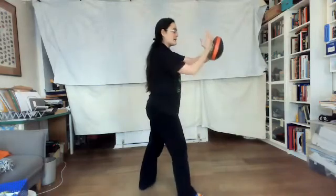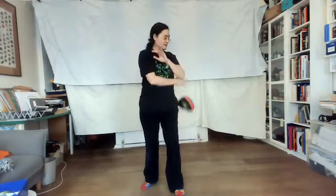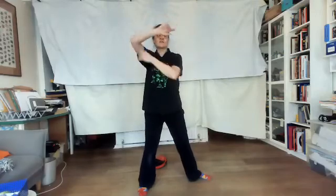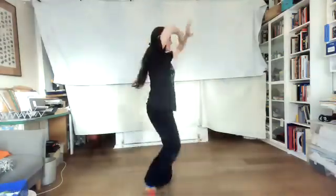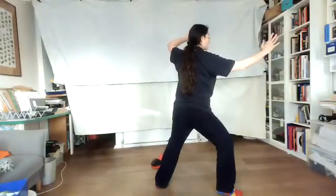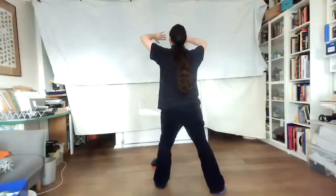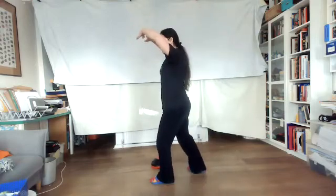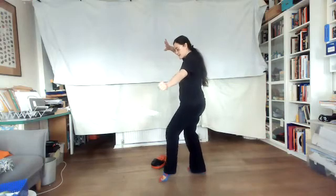So it comes like that. And then the other hand, think of an elbow, as if someone holds a pad up. So there's an intention that way as well as an intention that way. Fan through back. Okay, now transfer the weight and bring the hands together like this and turn that hand in. There's an upness feeling and there's downness in the hips. Then you turn, make a fist, bring the fist down, bring the hand in.